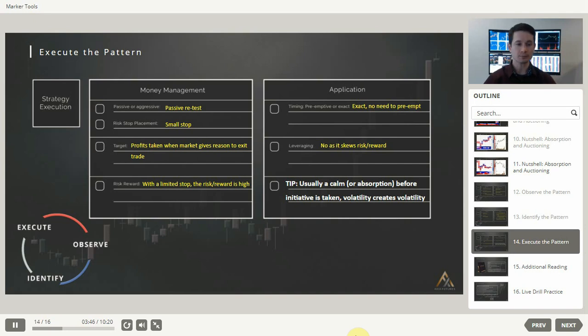Now, again, ask yourself the questions. Where was my stop? Was it too tight? Was it too loose? When you do have winners and you don't get hit on a stop, always ask yourself, could I have tightened that stop a little bit? You always want to be trying to save that tick. Don't forget, one tick on a 10 lot is €100, $100, whatever it might be. That's a lot of money, guys.